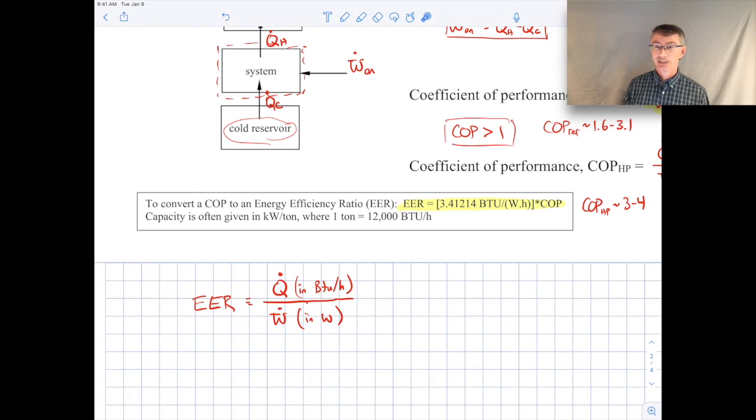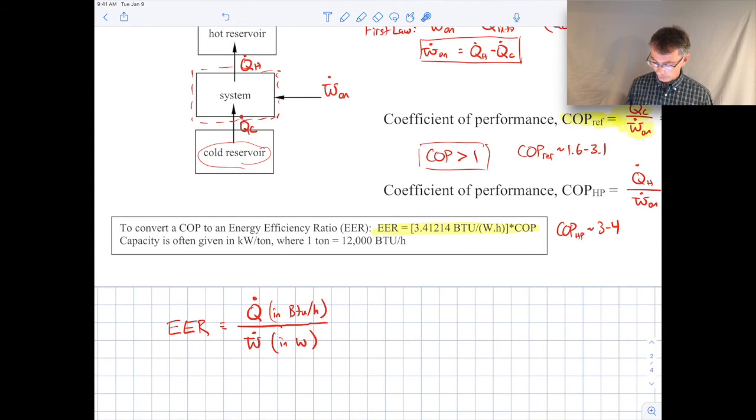it's related to mass. It's a historical term. It comes back to the idea when people were originally interested in cooling, they did cooling using ice. And so the idea here is that 1 ton of ice did a certain amount of cooling over a 24-hour period. And so the 12,000 BTUs per hour is how much energy over a 24-hour period it would take to melt 1 ton of ice. So I know it's a terrible unit to use, but it's historical and it's somehow stuck around for a long time. It would be much better if we used coefficient of performance.